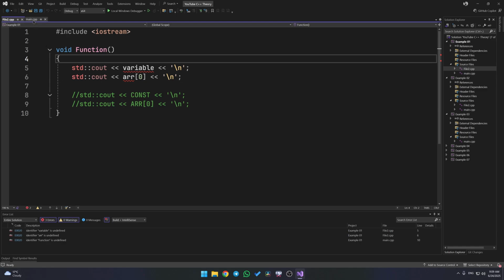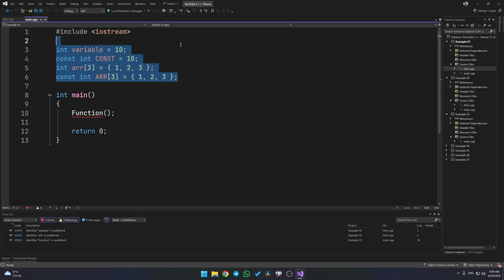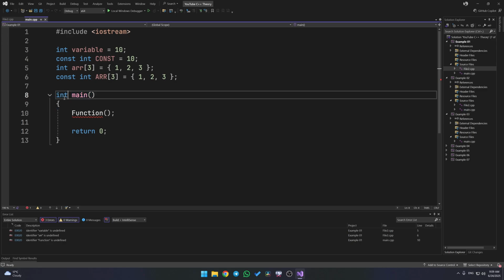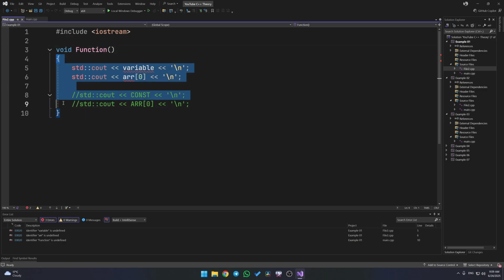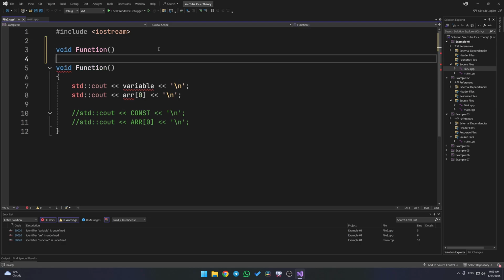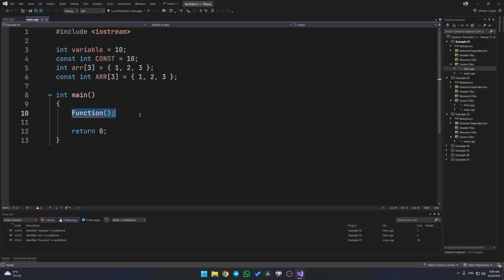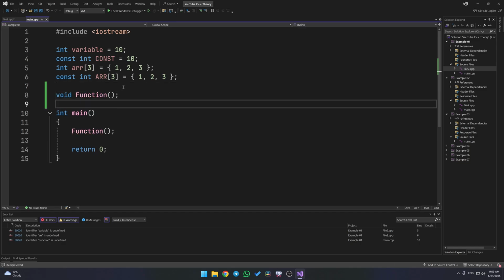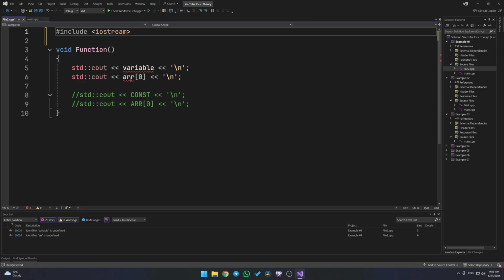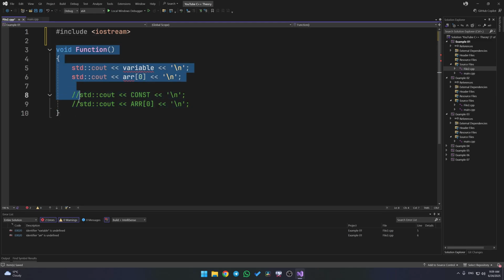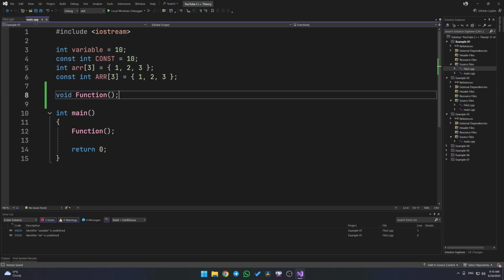In the main file, we've defined the global data. I've told you before that there's a difference between defining and declaring functions. A definition is where you actually write out the code of the function. A declaration is just the function header, no body, no implementation. You need declarations so you can call functions across different files. Like in this case, if I want to call a function from the second file inside main, I can't just call it outright, the compiler won't recognize it. That's why I need to declare the function before main. Once I do that, the file compiles just fine. Then the linker checks if that function is actually defined somewhere, and if it is, boom, the program runs.